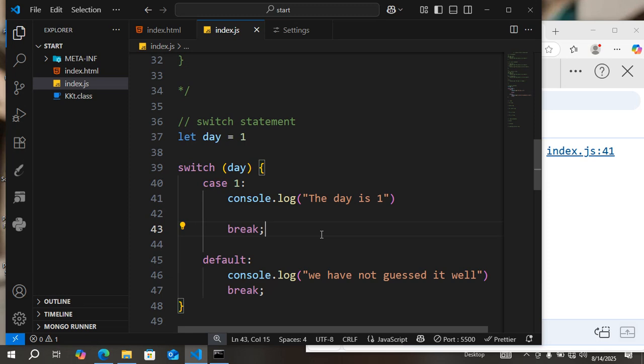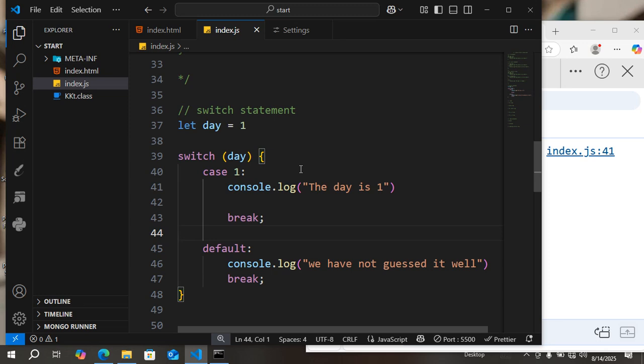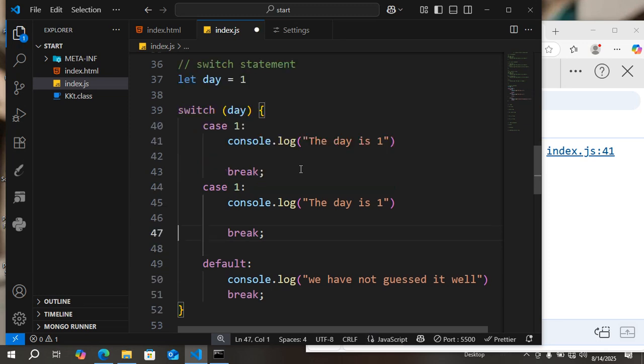But what if we want to use multiple cases? We can just copy all of this code, paste it there, and change this one so that the day is 2, which means the day is somehow Tuesday.